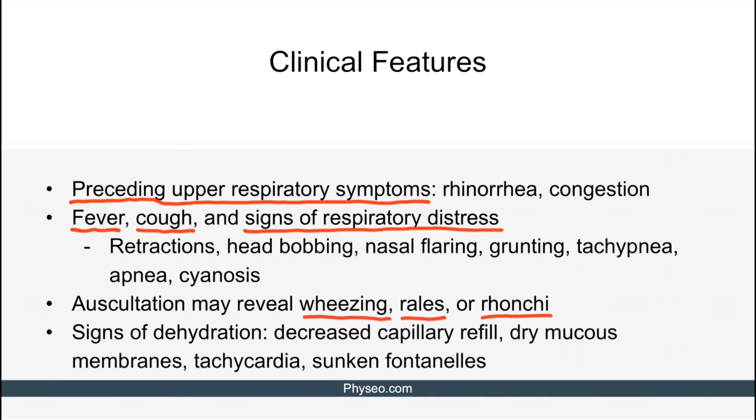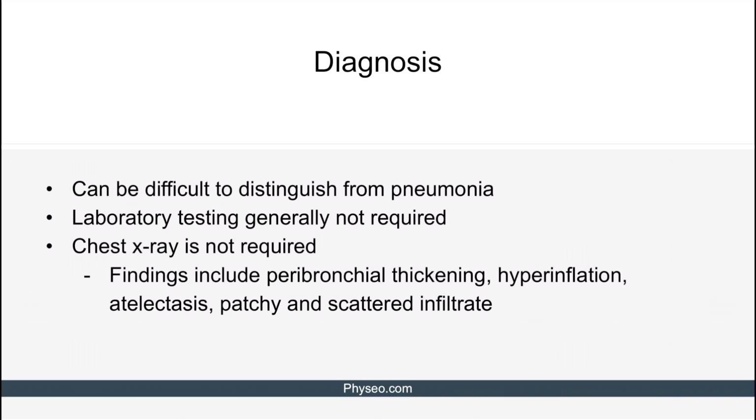Patients may also have difficulty maintaining their hydration status, so it's important to assess for signs of dehydration. These signs include decreased capillary refill, dry mucous membranes, tachycardia, and sunken fontanelles. When evaluating a child with bronchiolitis, it can be difficult to distinguish this condition from pneumonia. In general, laboratory testing is not required. A chest X-ray is also not required and should only be obtained in order to rule out other diagnoses.